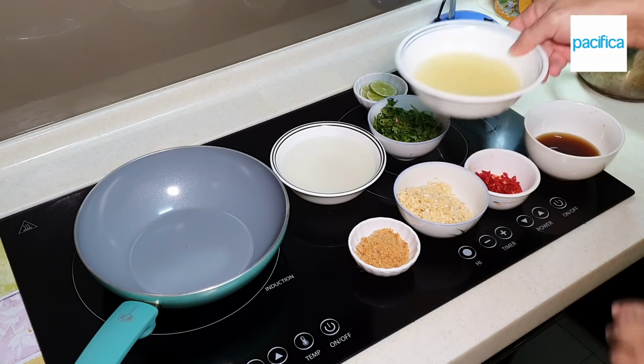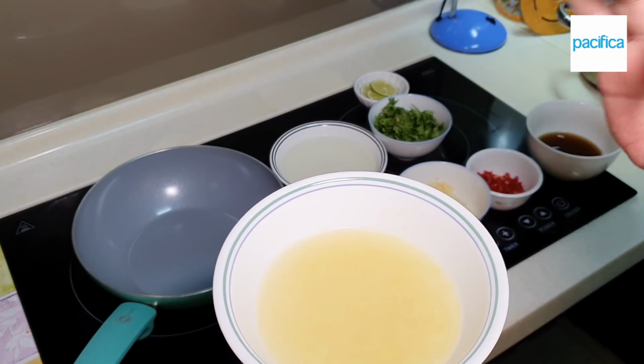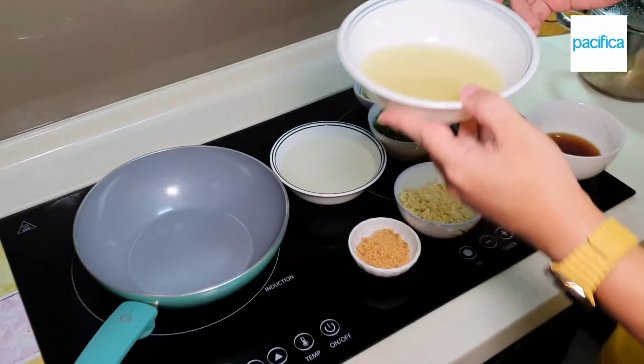But my family can't really take that spicy. And then this is at least about minimum 4 big lime, the juice, minimum 4 big lime. And there's one important thing about this. I will tell you about this later.